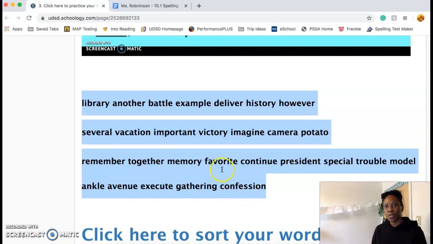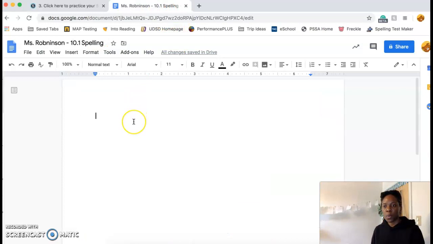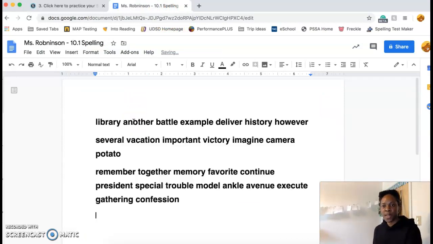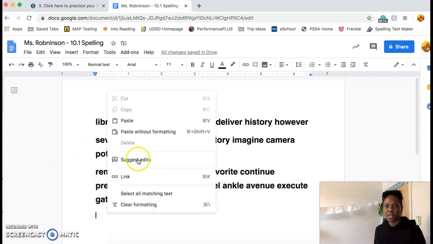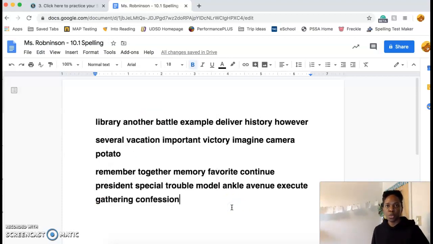Now we can go back over to Google Docs and paste. So I'm going to press the Command button and the V button because I'm using a Mac, and that's going to move everything over. If you're on a PC, you can press the Control button and the V button at the same time, and the same thing will happen. If you're on a Chromebook or you want to use your mouse, here's how you do that. So if you're using a mouse and you're not on a Chromebook, you're just going to right click with your mouse and then do a left click on paste. If you're using a Chromebook, you have to hold down 2 fingers until you see the word paste and then left click on that. So we've got our words.